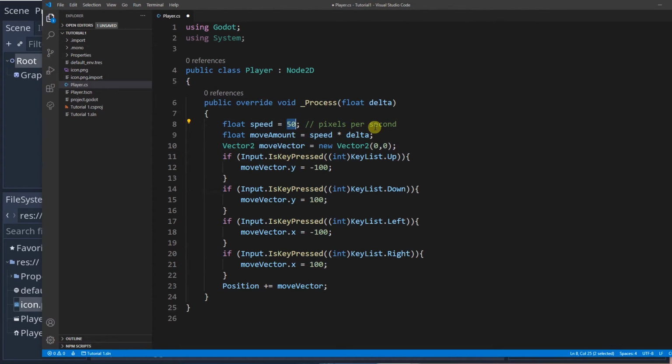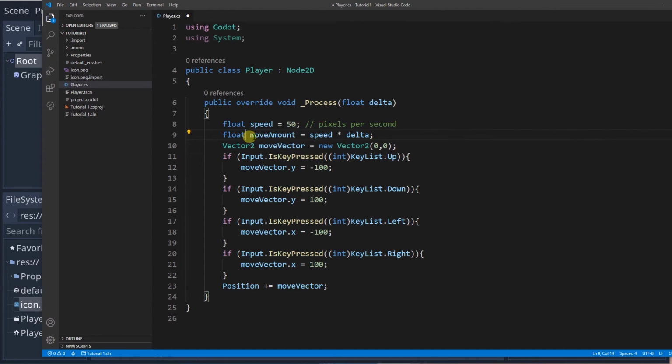That is 50 pixels per second. Let's say your computer is a little bit faster, so that only half a second passes between frames. So in other words, you're doing 2 frames instead of 1 frame per second. So delta is half. Half times 50 is 25. So you're moving 25 pixels every frame, but you're doing 2 frames per second, so you're still moving 50 pixels per second. So you see how that accounts for it?